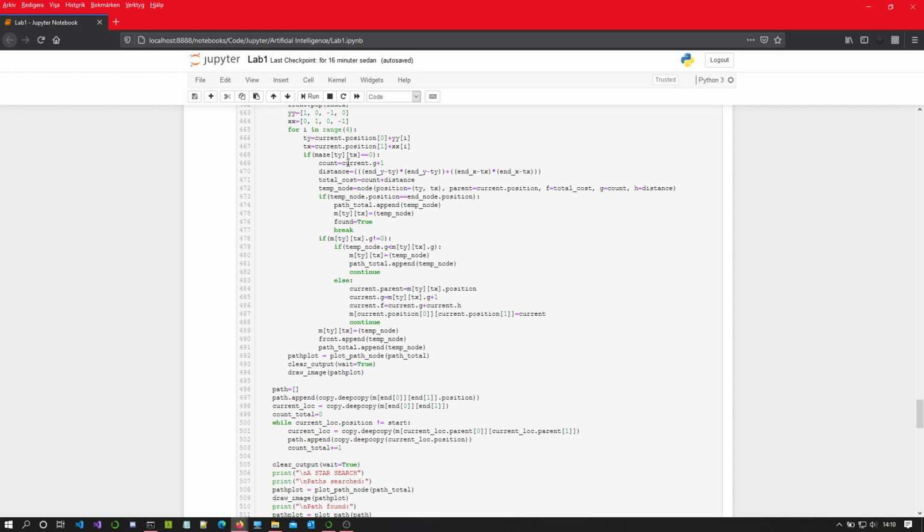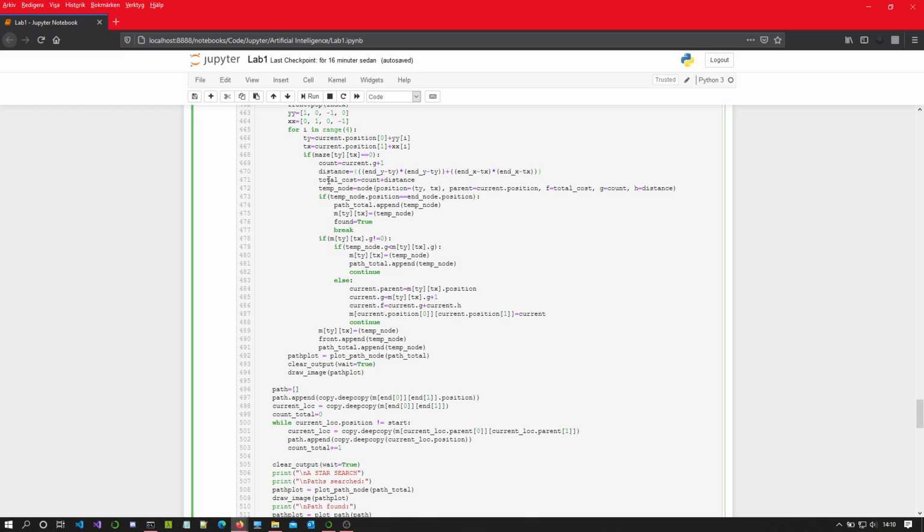I count out the distance from the new node that I'm investigating. I count the distance from that one to the end via this heuristic.